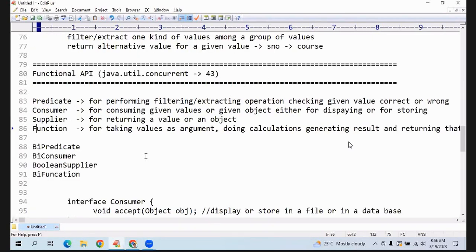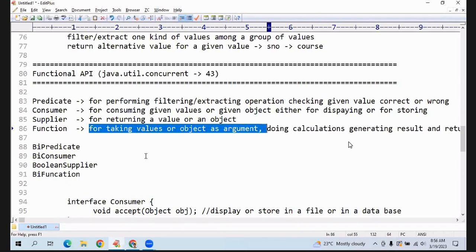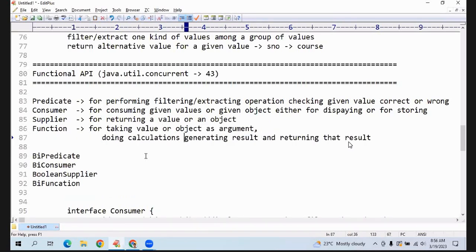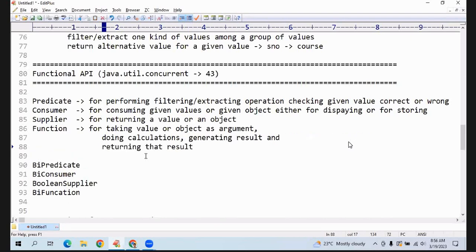Values can be a value or an object. You have to by-heart and remember these points. Then only you can do the program. For taking a value or object as an argument, then doing calculations, generating a result, and returning that result. Understand my point?